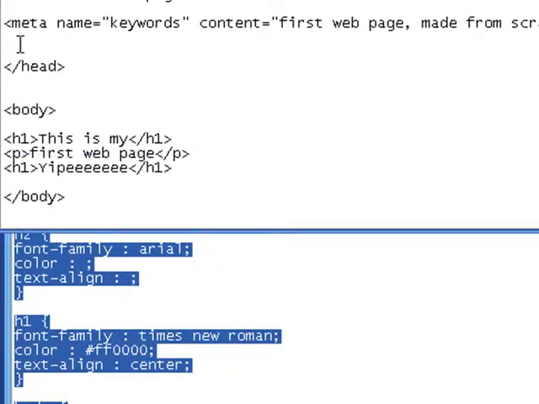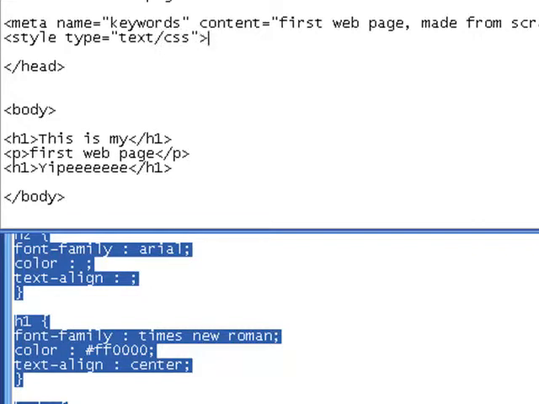And then up here I'm going to put in the opening style tag and the closing style tag. And if you don't understand any of this stuff here, don't sweat it, just do it. We're telling the browser that our style or cascading style sheet is text, and it of course is CSS.